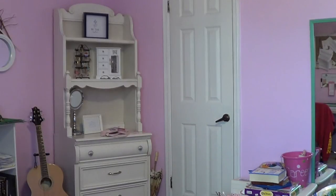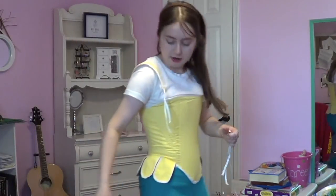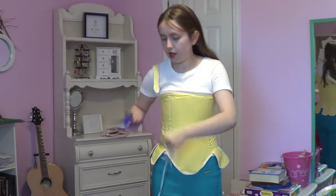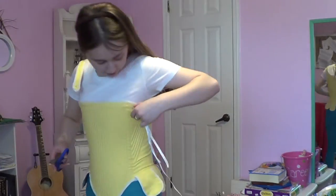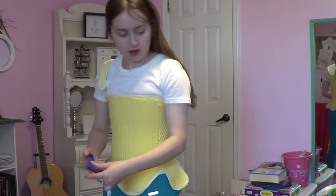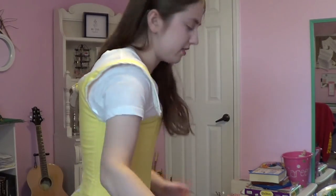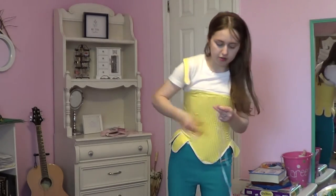Actually, I originally bought this ribbon to add ribbons to masks with, because, you know, the world we live in. But there's plenty of it, so I could spare some for lacing these up and using for the shoulder straps. Where did I put my little needle? I don't remember what they call these. One of those big plastic blunt needles. Makes it a lot easier to lace.